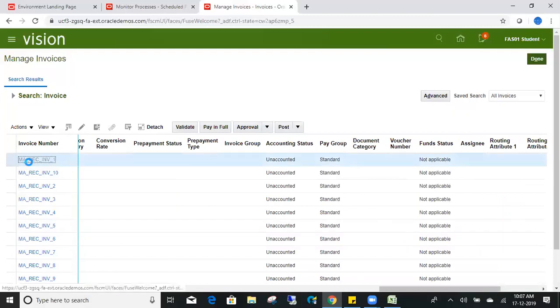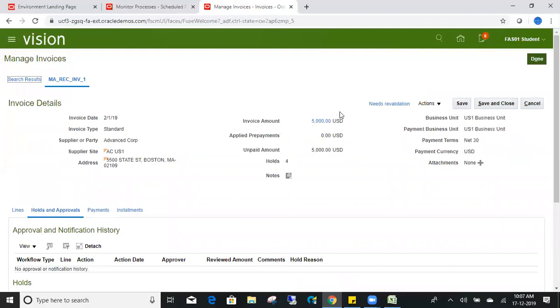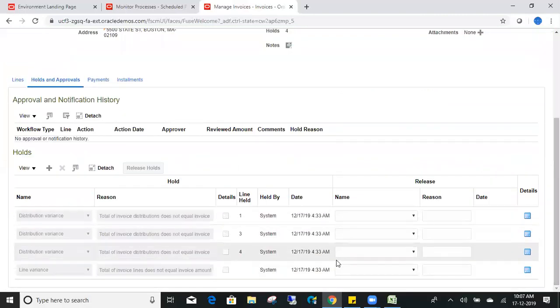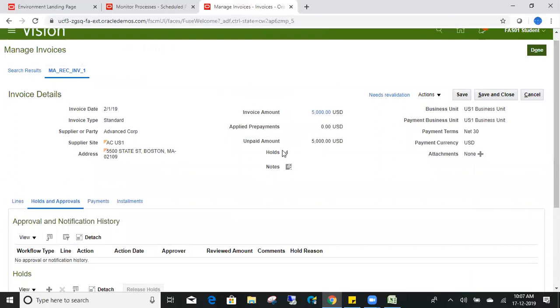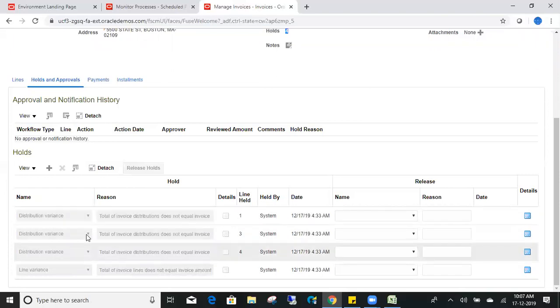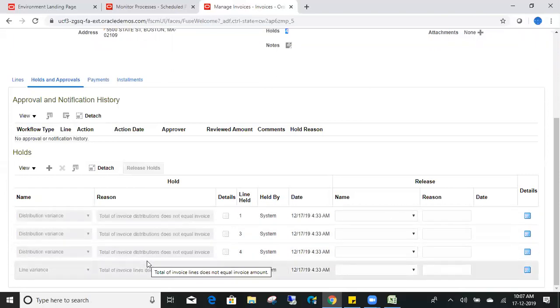Let me check for one invoice. It shows need revalidation. That means there is a variance in the header and line. If you're able to see the holds, right? Four holds we have to release. Then only it will go forward, because the line amount and the header amount are not matching because of the tax.